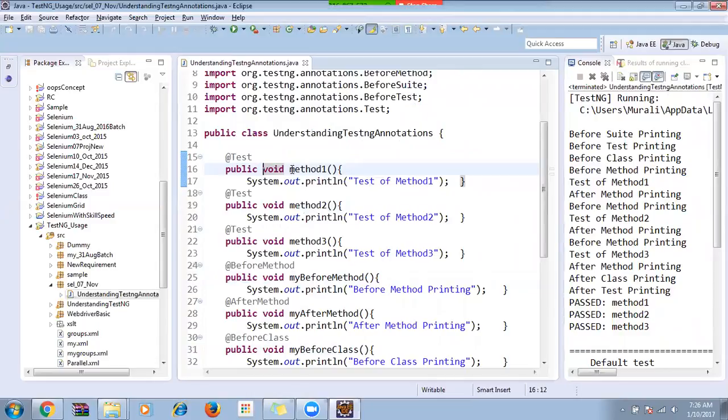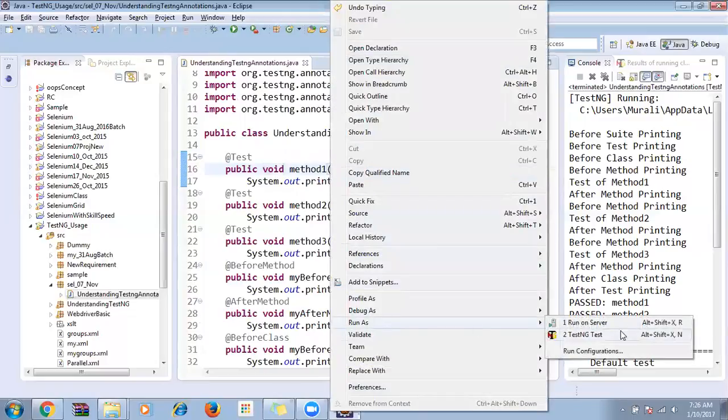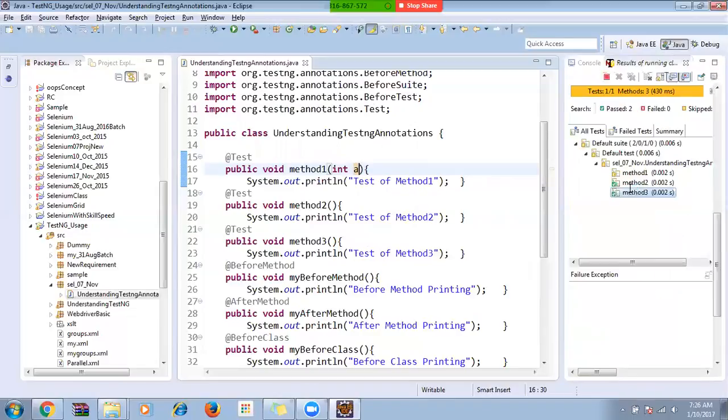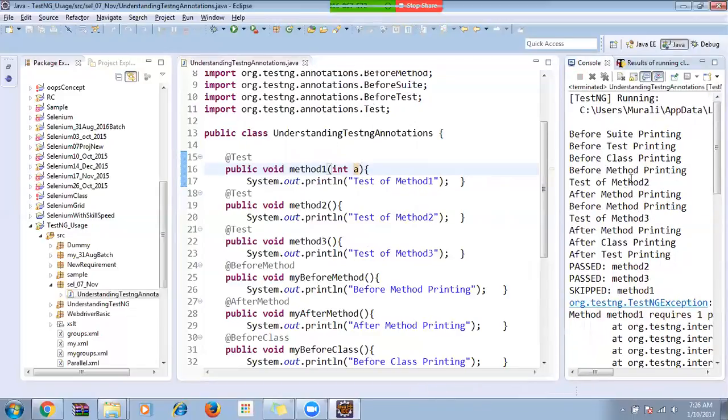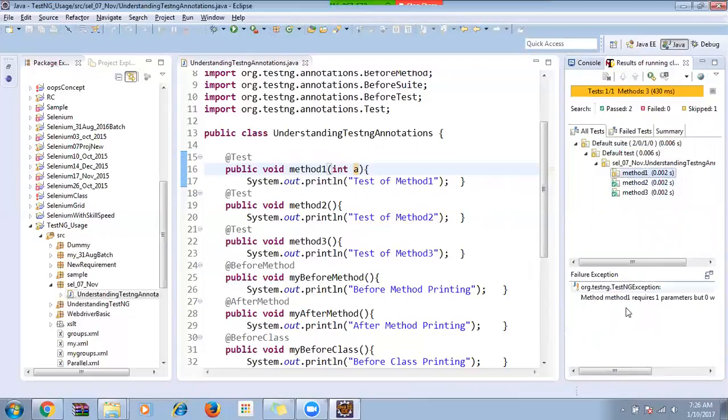Okay. So another thing here, will it accept arguments? We'll see when I run it. So now it has thrown some error, a TestNG exception. If I go to this method, it says method one requires one parameter, but 0 were supplied in the test annotation.